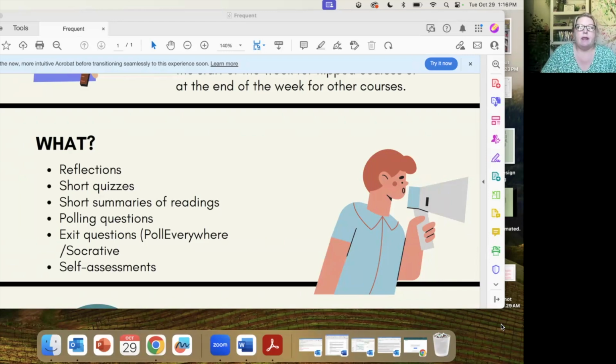Another tool that I like is called Socrative. It's free. It is not supported by Rush, but it's a free tool. They have a built-in exit ticket, and it gives you some really cool data that I don't think you get with Poll Everywhere. You'll have to look this tool up, and if you're interested, you can reach out to an instructional designer. You can reach out to me directly, and I can show you how the exit ticket works if you're interested in using it. It shows you data about who answered what question in what way.